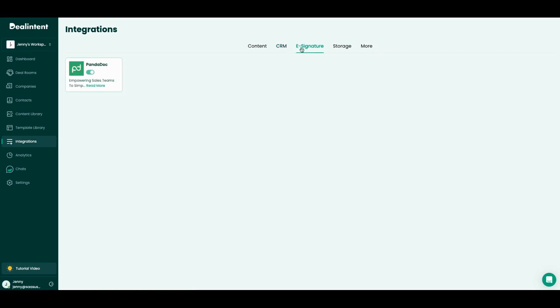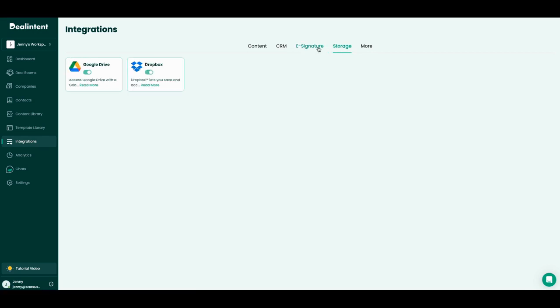Again, your e-signatures. I really do not like the fact that they're forcing me to go with PandaDoc. If I'm going to go with that, I do want to have flexibility and range on the back end of who I want to go with to perform that. And then PandaDoc is not even really the leader in that space.